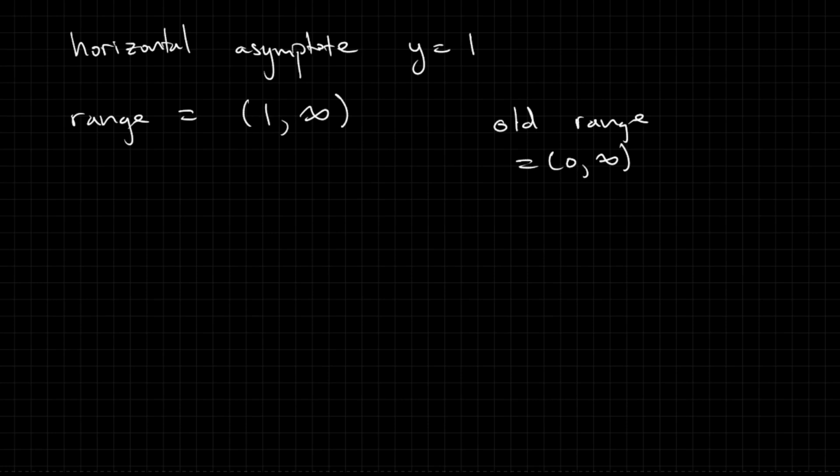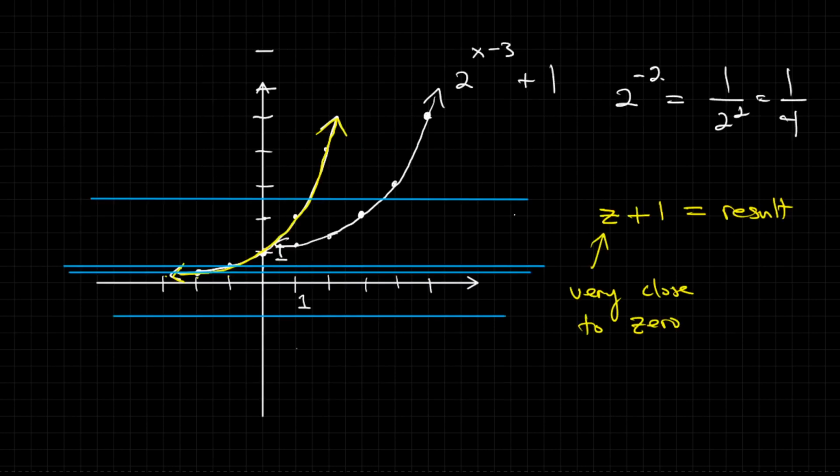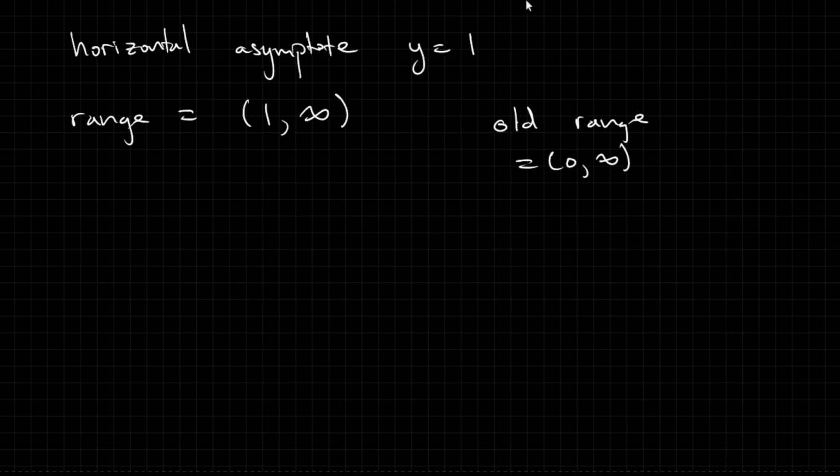Okay, finally, let's ask ourselves what the domain is. Figured out the range, we figured out the asymptote. What's the domain? And here the answer is a little simpler. In the old graph, 2 to the x, you are able to plug any x value into this graph and get an output. And that's exactly the same fact that's true for 2 to the x minus 3 plus 1. Any x value you take, you can put into this function and get an output. And what that means is that the domain is minus infinity comma infinity, all real numbers.